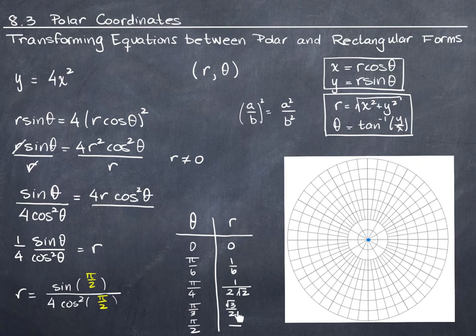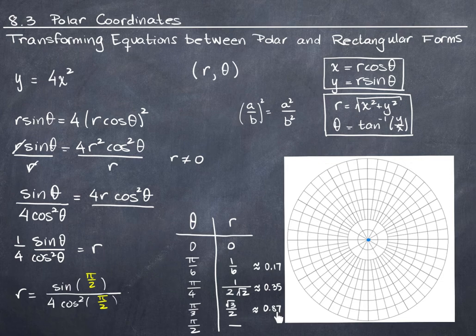Now these other values are going to be harder to find, 1/6, 1 over 2 root 2, root 3 over 2. So I'm going to take a minute and go figure out approximately what these are on my calculator, and I'll come back when I have those approximations. All right, here's what I get when I plug these into a calculator to get a decimal approximation. So the points that I'm going to be plotting are pi over 6, 0.17, pi over 4, 0.35, pi over 3, 0.87. Now, I'm not going to be able to be as accurate as 0.87, so I'm probably going to have to approximate that even more to about 0.9.